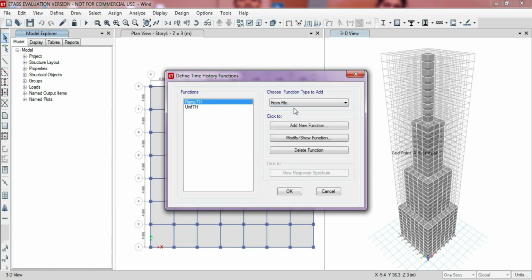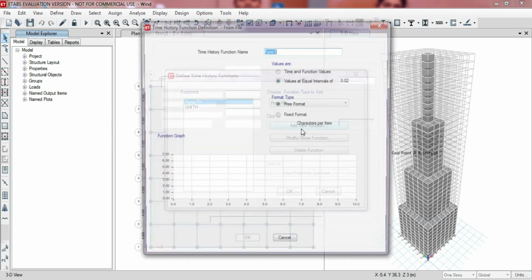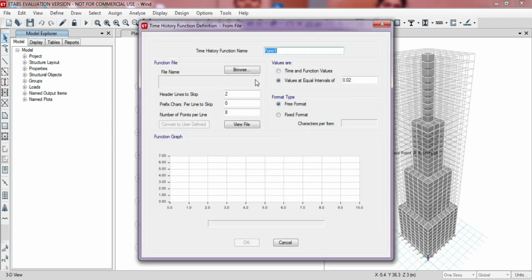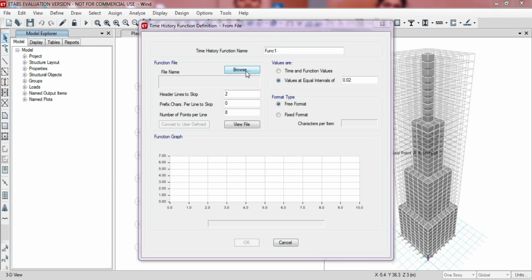Click from file, as you want to import a file. Click on add new function. Here we'll browse the Bhuj earthquake 2001. So go on browse.